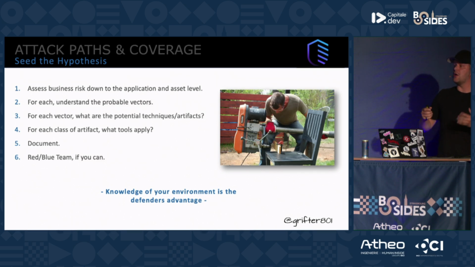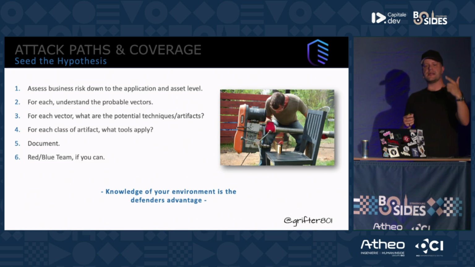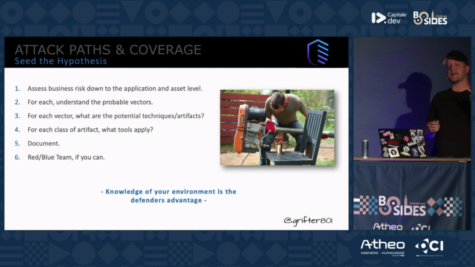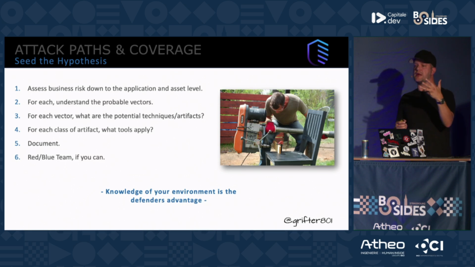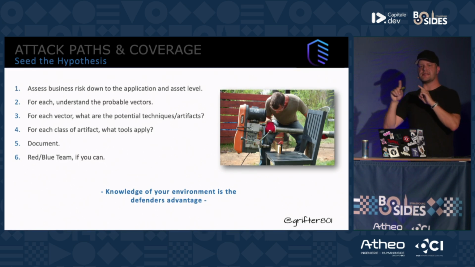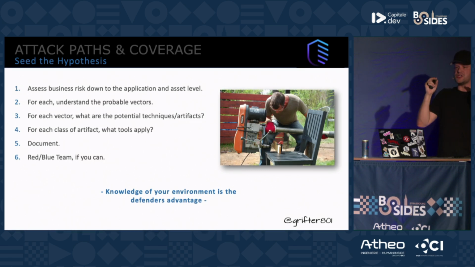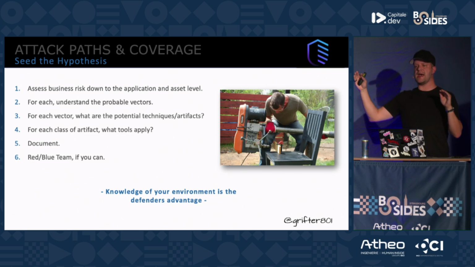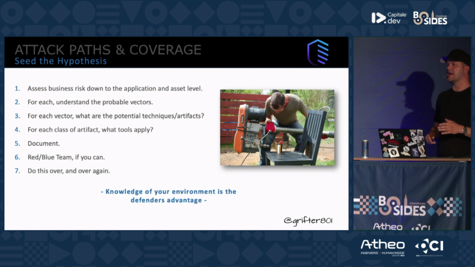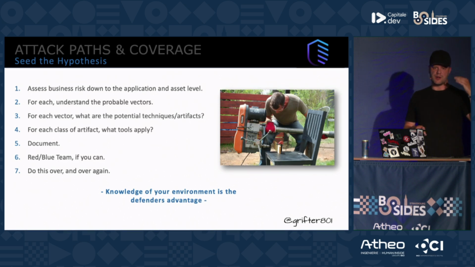So now you know, okay, this is the group that's most likely to target me. These are the assets that they're going to be coming after, and that's why those are at risk. These are the types of attacks that they do. They use these tools to do it. Let's go out and emulate that with a red team exercise and see if our blue team can see all those things, or what are the artifacts that are genuinely left behind by doing those attacks. Can we see that in the tools that we have in our defenses, or can our hunters see that? And then rinse and repeat, right? Do it over and over and over again.